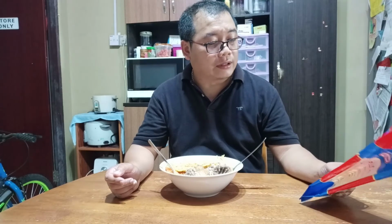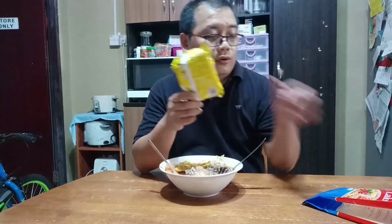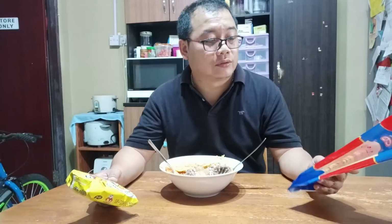And rather, I would like the Lifahmi company to make smaller packaging for this type of meal. Just now we saw that if I open it, the 2 portions will be exposed. It's either I eat it all at the same time, or I have to keep it properly in an airtight container. So this packaging is better, easier for us to take traveling, and just looks better compared to this one.